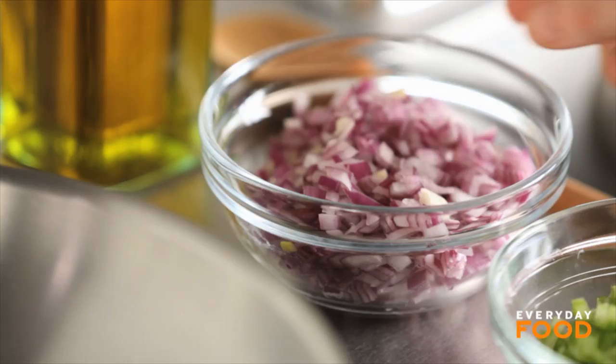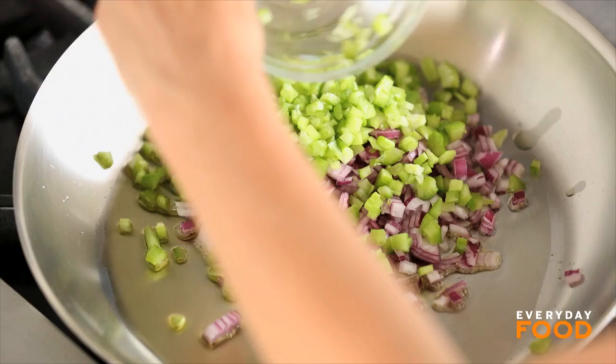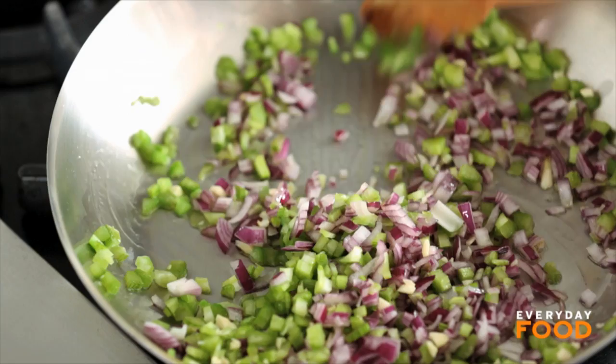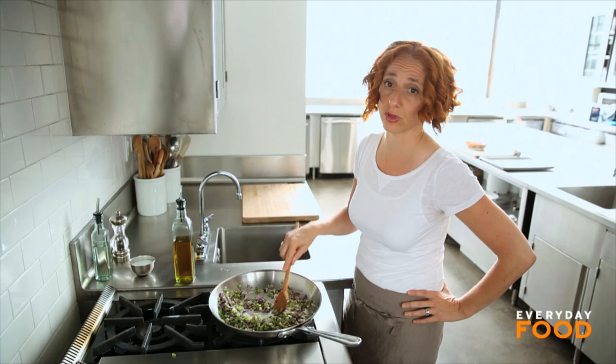Heat some olive oil and add one very small diced red onion, two stalks of celery also cut very small, and two cloves of garlic. I like to start off my meatloaf by sautéing my aromatics. Some recipes will have you just put the raw ingredients directly into the meatloaf, which does save time, but I find that it actually waters out a little bit during cooking and that doesn't give the meat a great texture, so I prefer to do it this way. Also it builds flavor — they're going to be more flavorful if you cook them ahead of time.